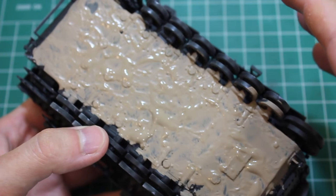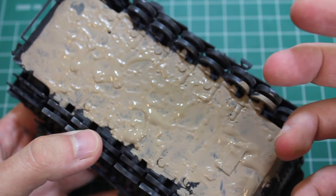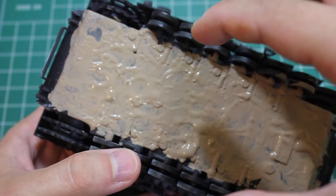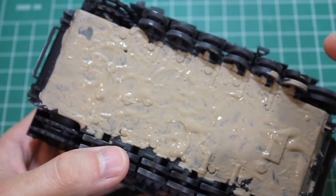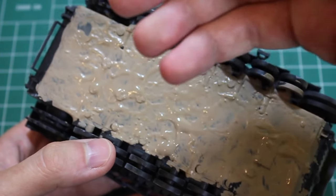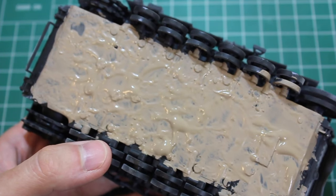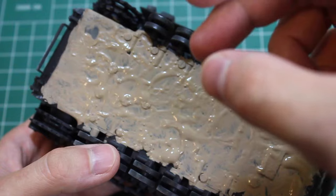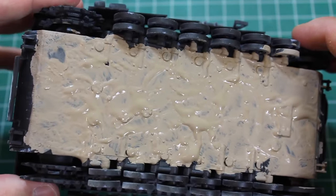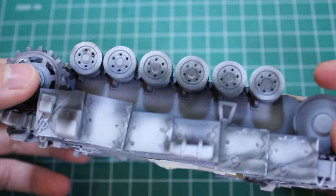That's going to create this appearance of a mucky underside — it's supposed to look like a dry riverbed or a sunbaked desert floor. On this one, it's going to provide the base unevenness for future weathering. When I start applying pigments in globs and working them down, this is going to allow it to look even more uneven, rather than just applying dense pigments onto a flat surface. I only had a bit left in the bottom of the bottle, so I just threw it all on to see what happens.